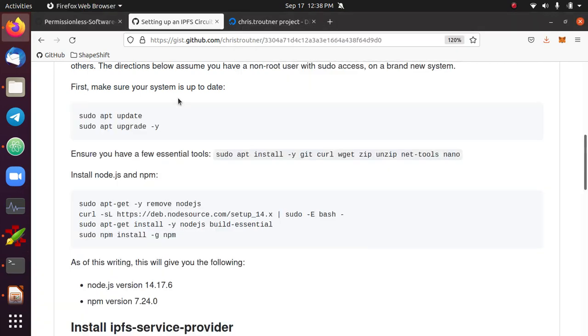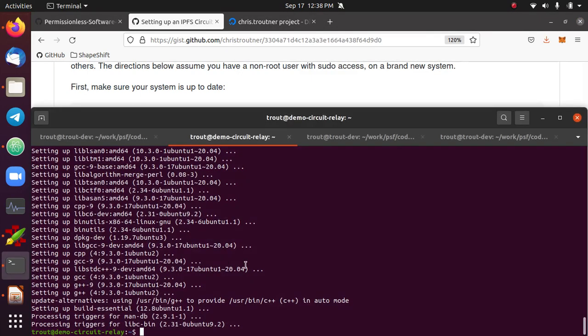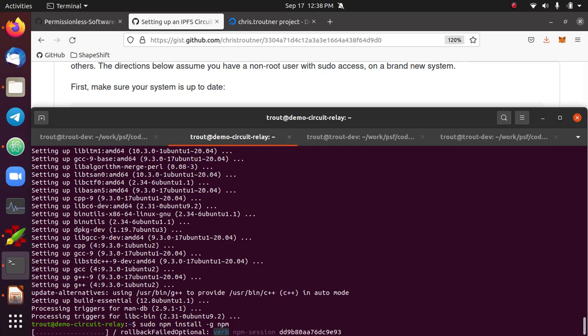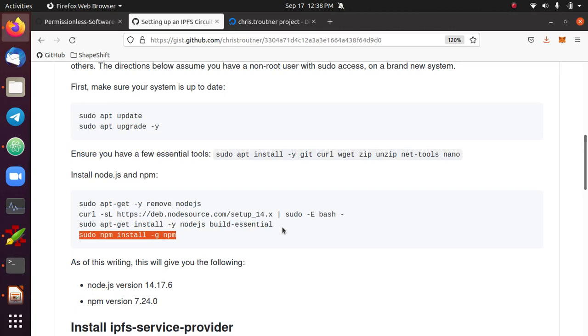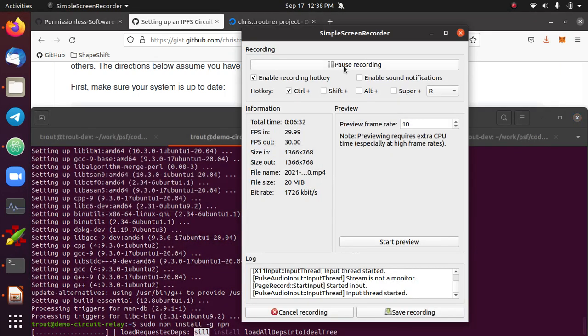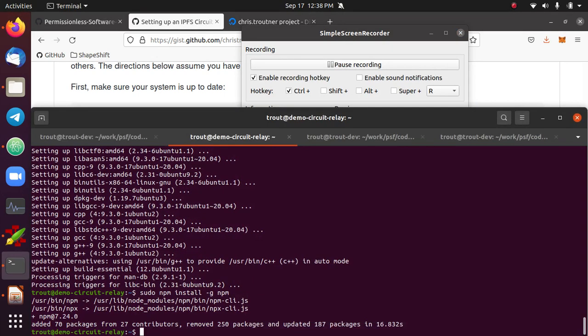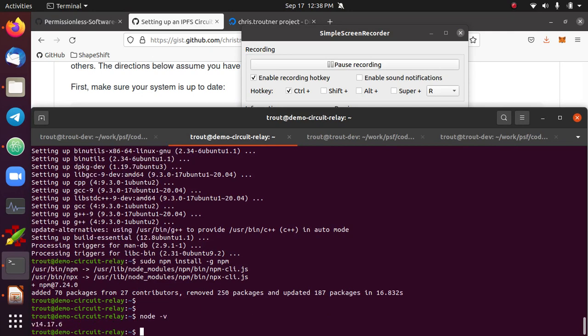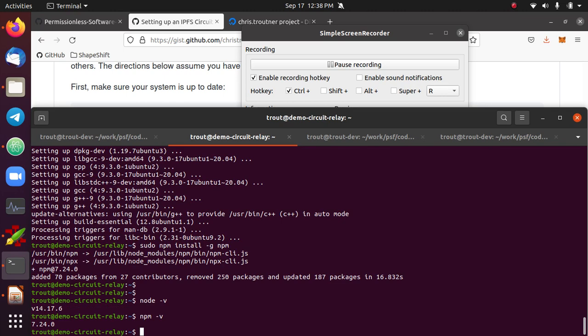Okay, Node is installed, but I want to upgrade NPM to the latest version. Okay, I ran those commands, and now I have Node version 14 and NPM version 7.